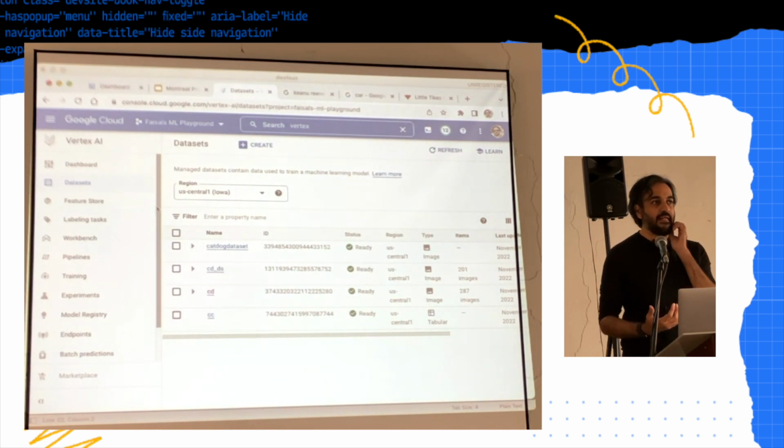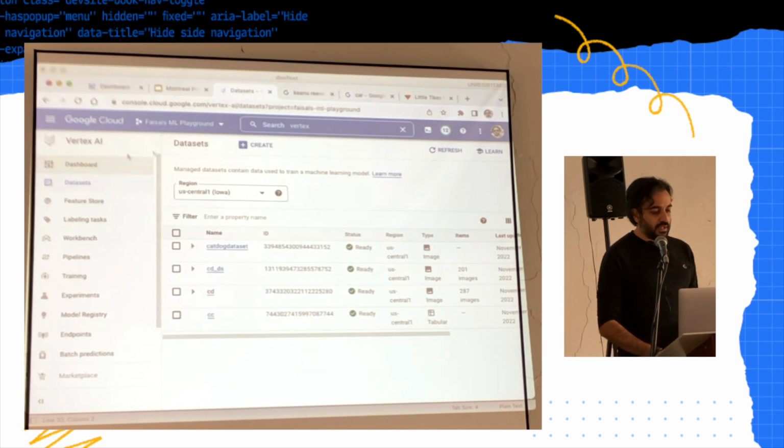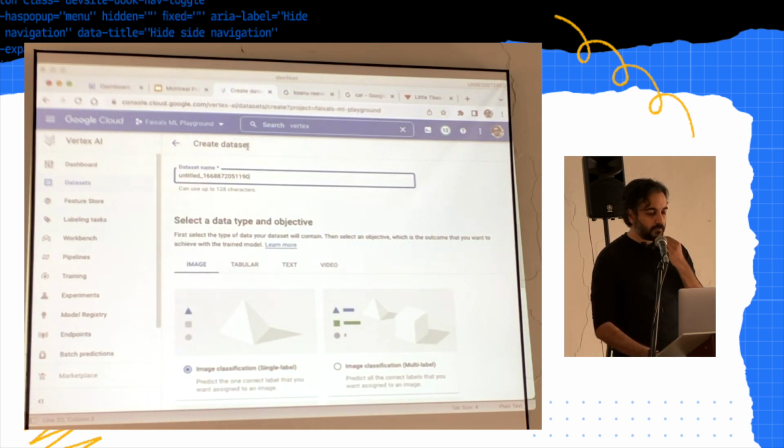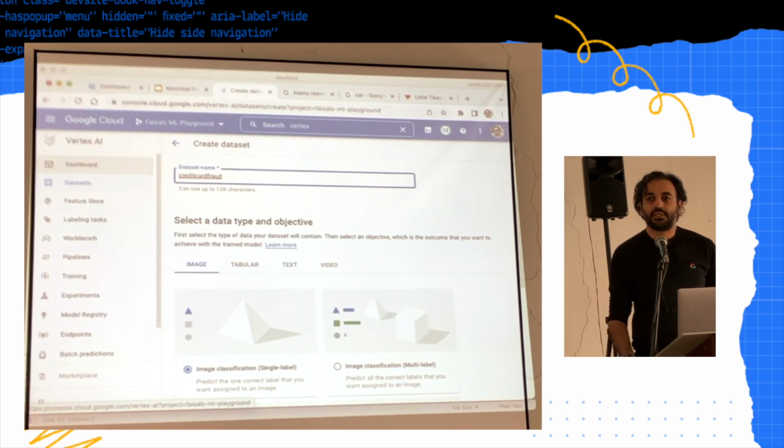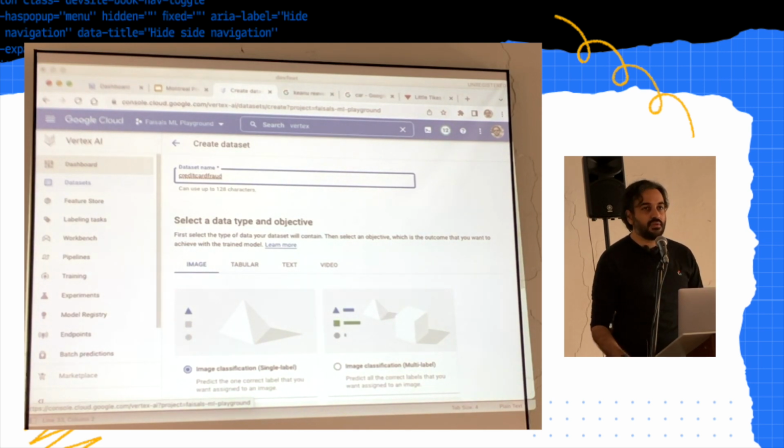So let's build a credit card fraud detection system. Right? So I'm going to click create, and I'm going to type in credit card fraud. Now, you can build this internally for your system. Maybe you have a small Shopify competitor, right? And you want to build something that can, when people are buying with credit cards, tell you whether this person is legit, right? Based on things we've seen in the past.